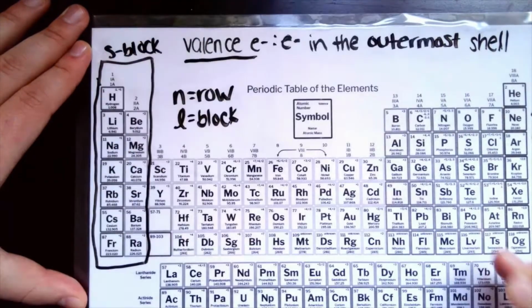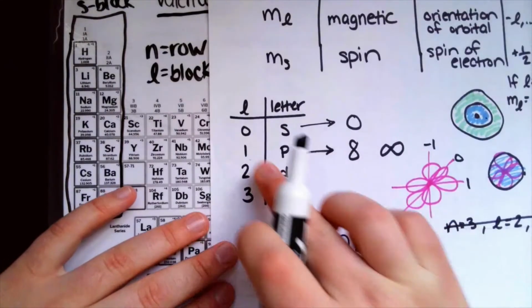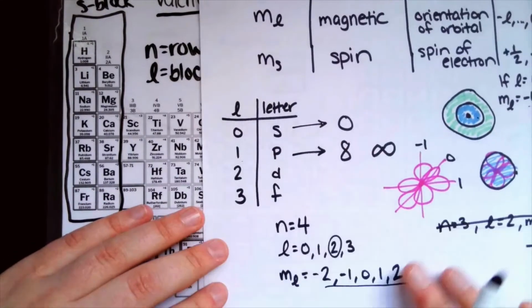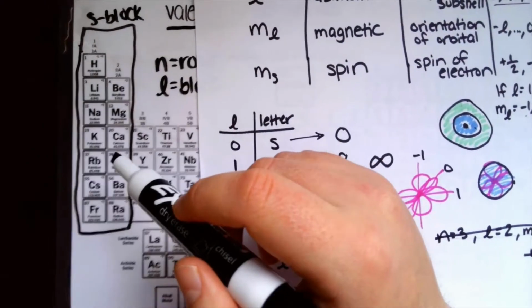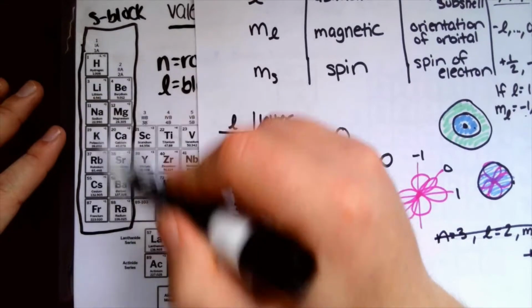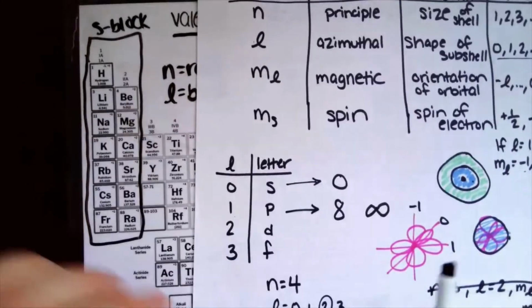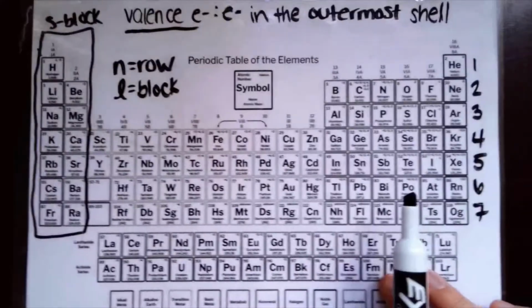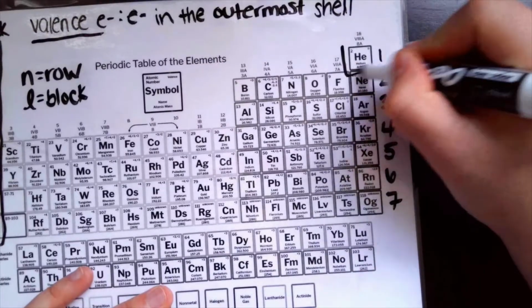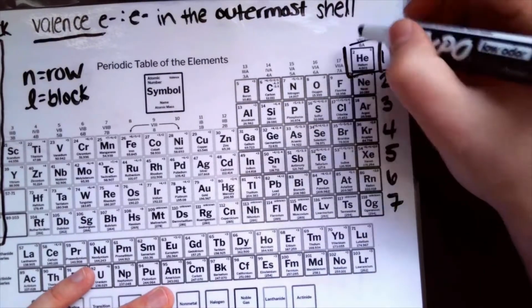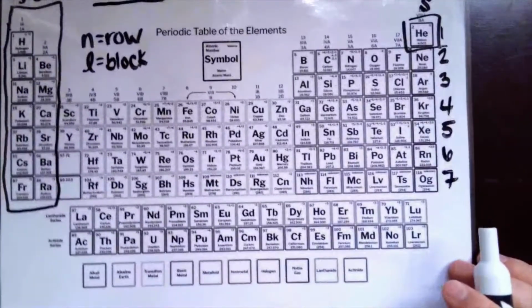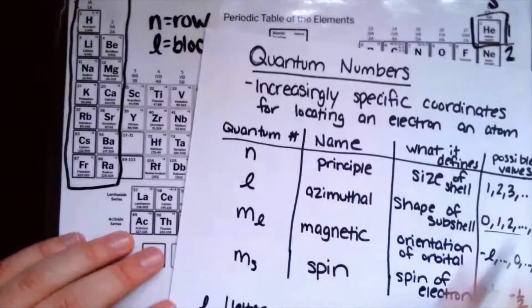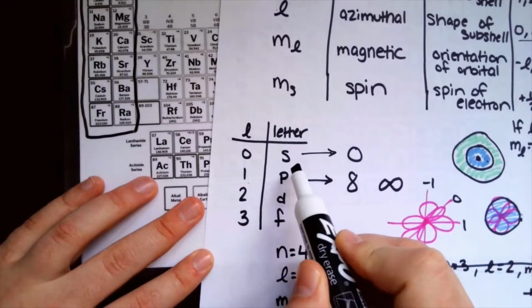And where this S comes from, if we go back to what I was telling you about last video, comes from the letter designation for the value for L. So being in the S block, that means that the valence electrons for any of the elements in these first two groups, oh, and also helium. So helium is an exception, helium is also part of the S block. All right, so I'll just say S as well. So their valence electrons in those have an L value of 0.